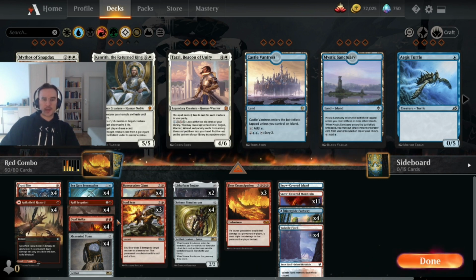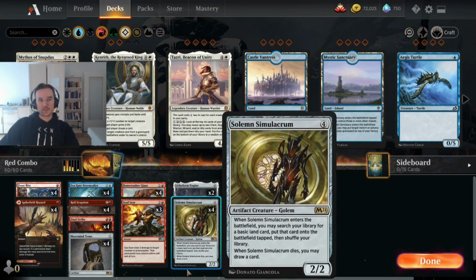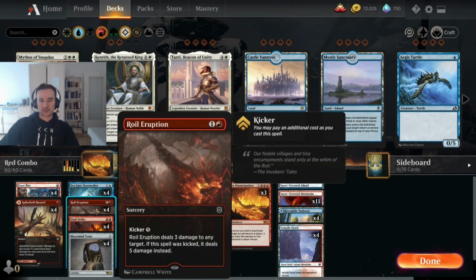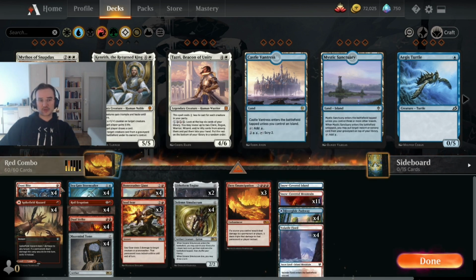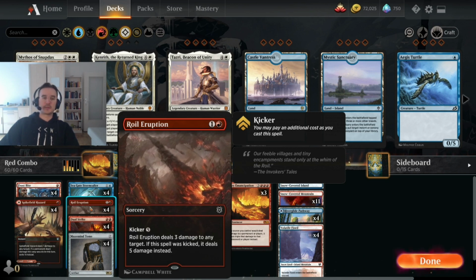So the idea of this deck is to get Fire Emancipation on the board, which is a 6-mana enchantment from M21, saying if a source you control would deal damage to a permanent or player, it deals triple that damage to that permanent or player instead. So once we have Fire Emancipation on board, all of our direct burn spells deal a huge amount of damage. And if we Dual Strike, for example, Royal Eruption, and we cast Royal Eruption twice with a Fire Emancipation out, it deals 9 damage twice to our opponent's face, so in total 18 damage.